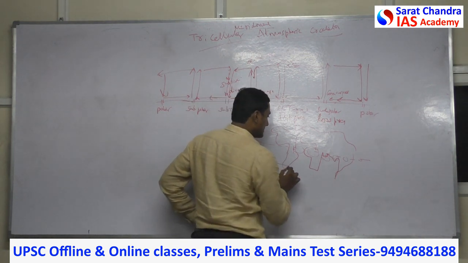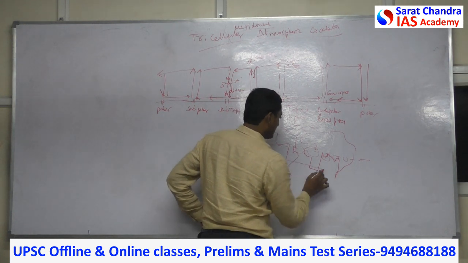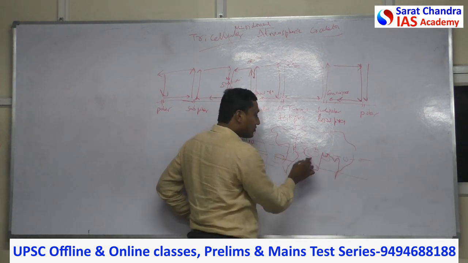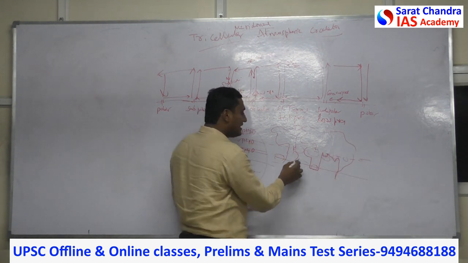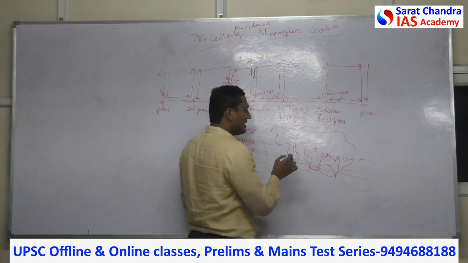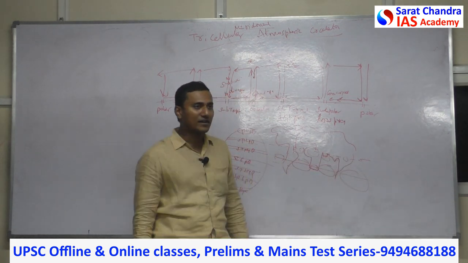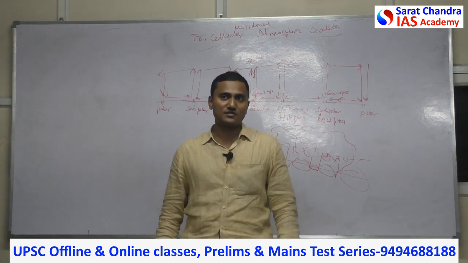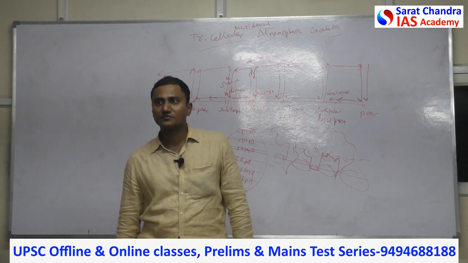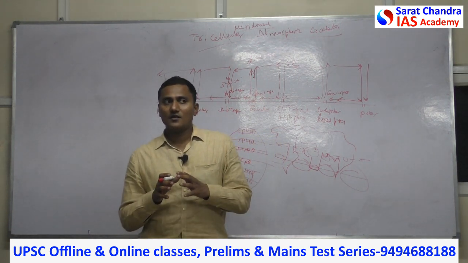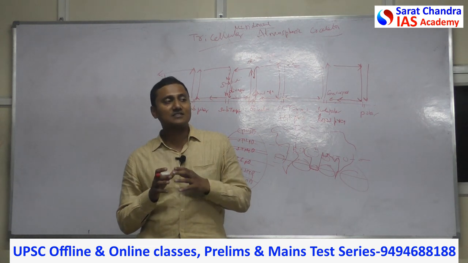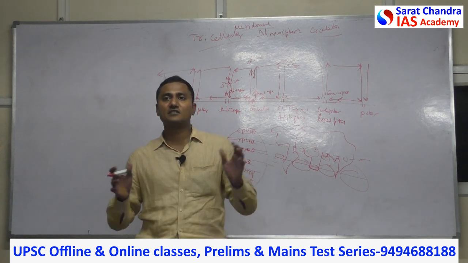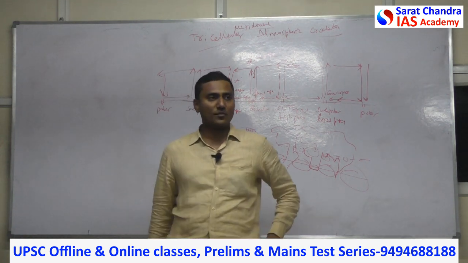Whereas, in the southern hemisphere, mostly water is there. Here water, land, water, land, water, land. Here mostly water is there. Somewhere land is there. So here continuation is more. Here less continuous. See? Now tell me. Subtropical belt is continuous in north or south? More continuous? South. Why? Because there is less change of water and land. More continuity is there. You understood? This is one very important topic you should understand.